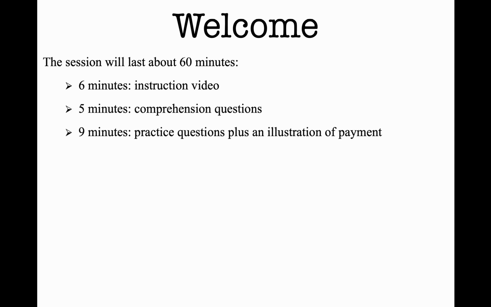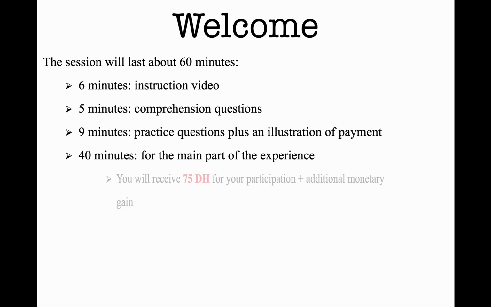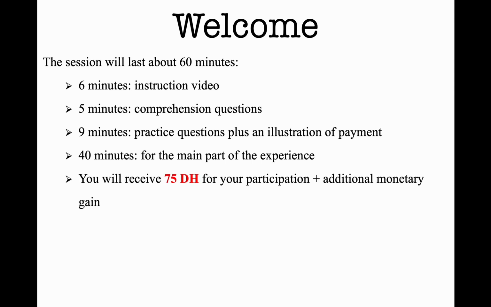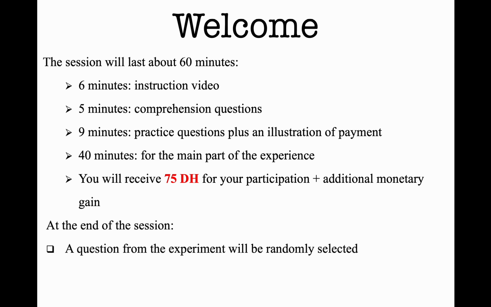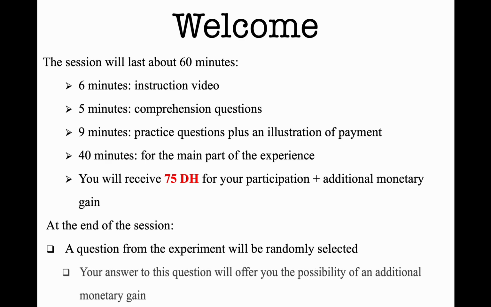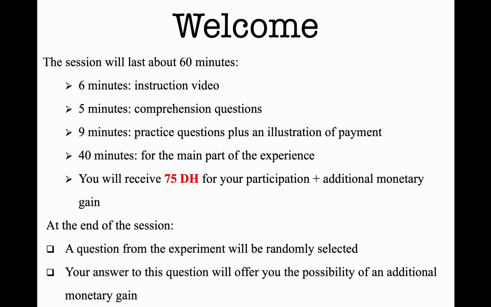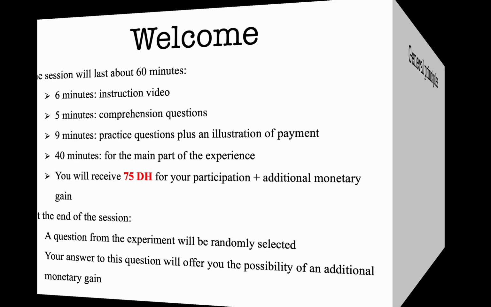Then there will be some practice questions to familiarize you with the software used to collect your answers and illustrate the procedure for determining your payment. The main part of the experience lasts approximately 40 minutes. You will receive 75 dirhams for your participation plus additional monetary gain. At the end of the session, a question from the experiment will be randomly selected. Your answer to this question will offer you the possibility of an additional monetary gain.